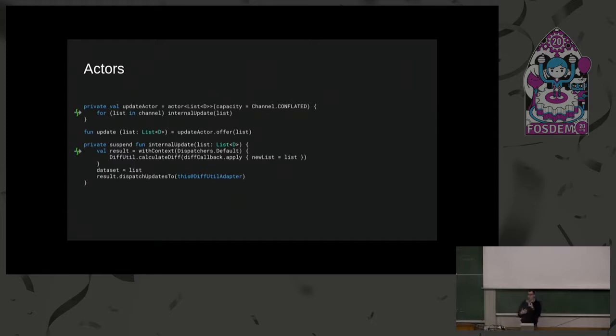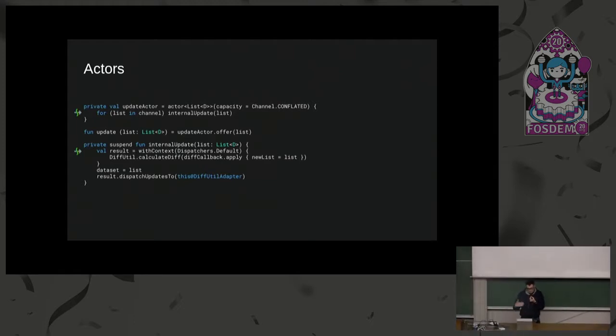For UI, we don't care about processing that many steps. We just want to be up to date. And then in this channel, we are in the scope, so we are in a suspending function. In this suspending function, I do the calculation in the default thread pool, which is a thread pool with as many threads as you have CPU cores. And then we come back to the main thread to post events, and then we can process the next one in the list. So it's a queue of events which can be suspended.